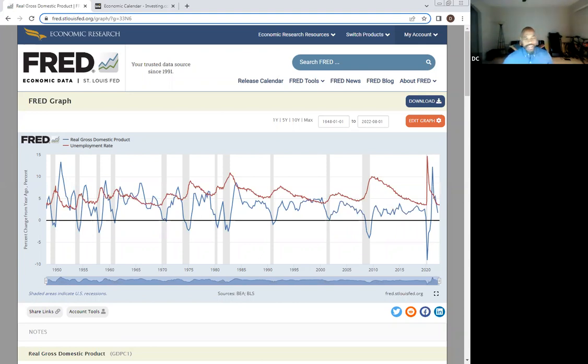Well, what does all that mean? That means to me that GDP is going to slow down. We haven't even got to the point where we're going to be negative GDP. And as you can see, we've had recessions where we've had a slowdown in GDP, but it not be actually negative. The times where we've had negative GDP were in crisis times, as illustrated by the global financial crisis, the COVID crisis, and even in the dot-com bubble, we still didn't really go negative.